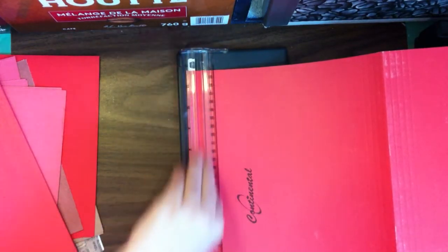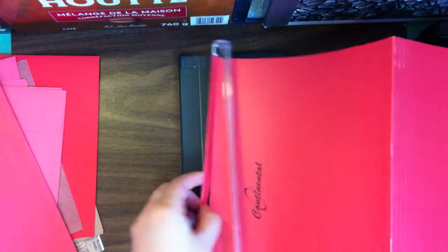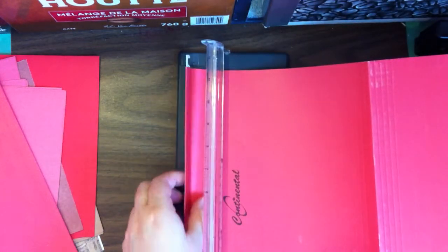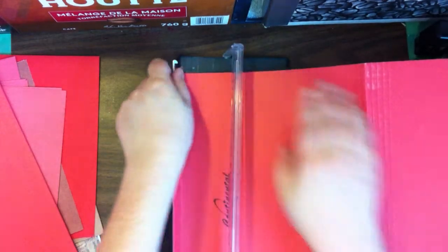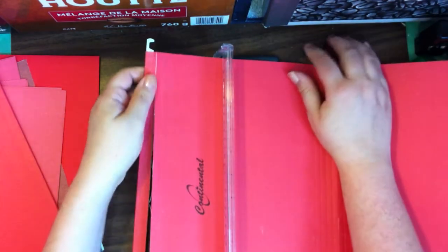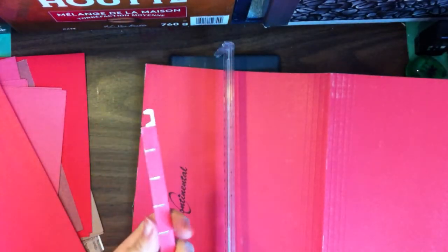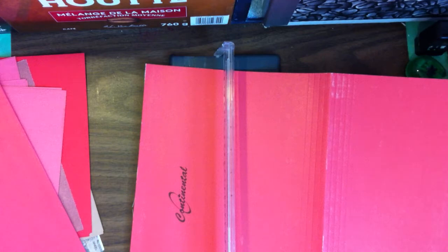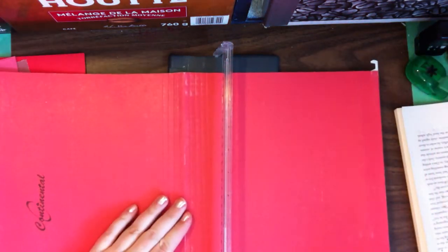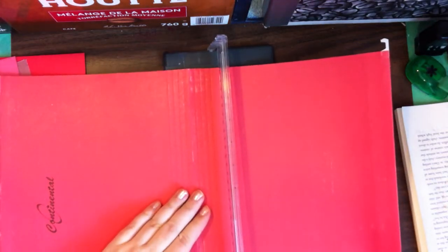So now when I want to make a journal, it is just really fast, right? I don't think I've ever chosen signatures quite so fast before, but we'll see. Making the covers might be trickier. All right. So I'll save this. I have a drawer full of bits and pieces that I just throw things into when I'm not sure what I'm going to do with them. I know I will do something with it, I just don't know what.